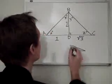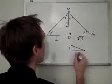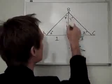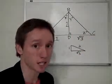Now, if you remember your 30, 60, 90 triangle, you know that if this is 1, then this is 2, and then this is root 3. So we know if that's 1 and that's root 3, we've got a 30, 60, 90 triangle.